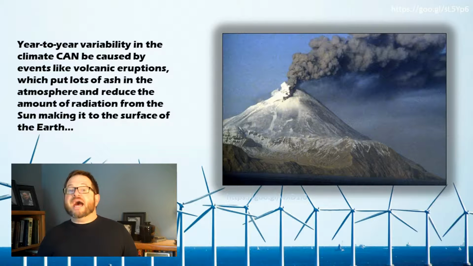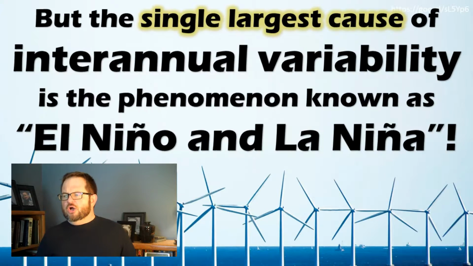Okay, that can be an important reason why a year is different from another, but those kinds of super eruptions don't happen that often. Their effect dissipates over the course of a year or two. That's not really the most important one. The final part of this chapter is going to be about the North Atlantic Oscillation, a phenomenon in the atmosphere that causes some year-to-year variability, especially for the weather in Europe.